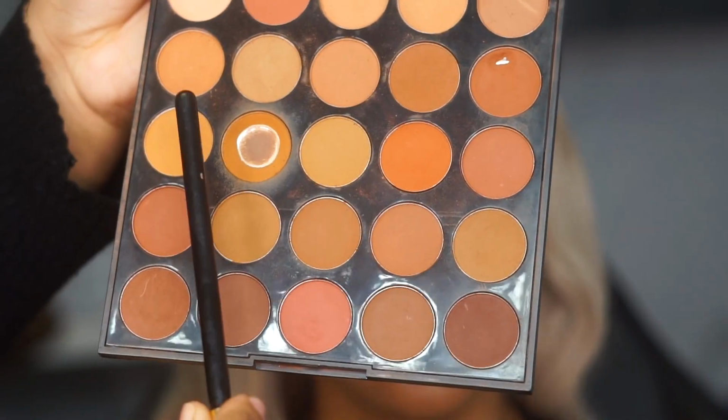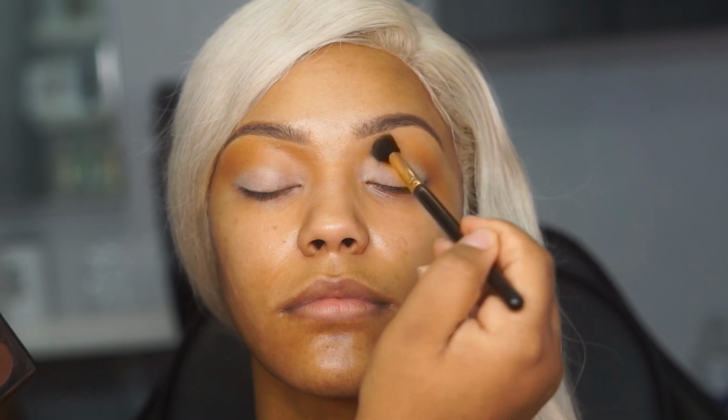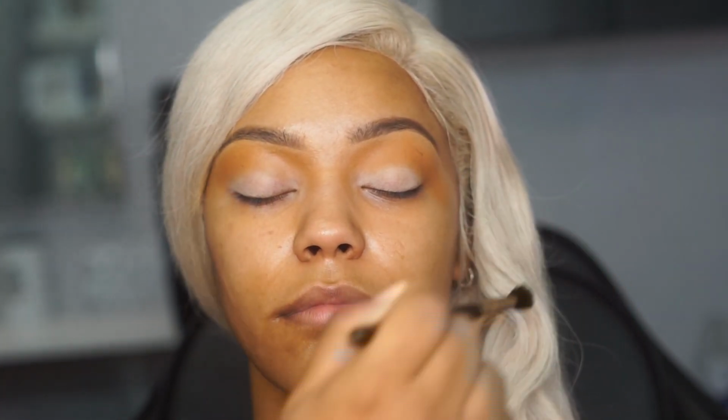I don't like to do both eyes and then blend both out because it does dry really fast. So I'm going in with my 25D Oh Boy palette, and I'm going in with that shade I just pointed into, which is like a peachy orangey shade. And I'm using this as a transition color. I'm buffing and buffing away. Just buff and blend, circular motions.